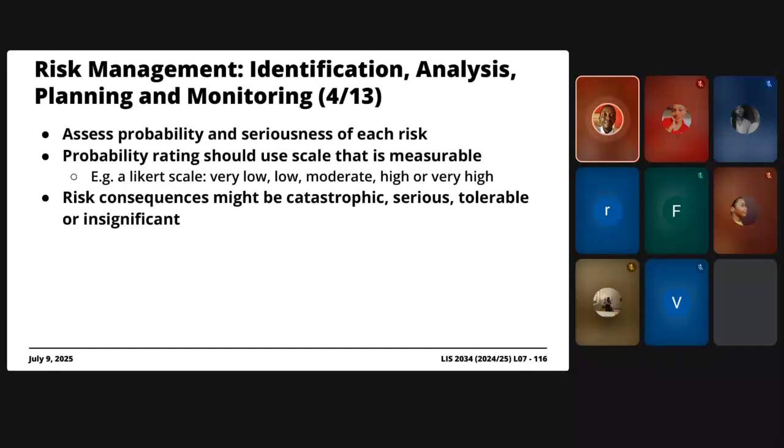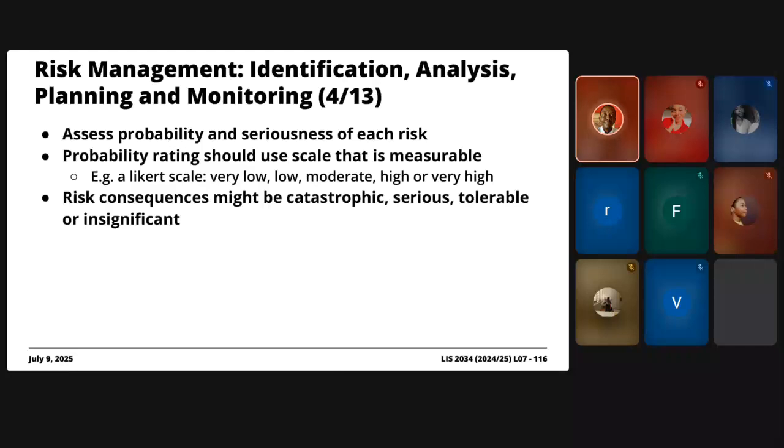The same thing with the impact of the risk on the project itself, the research project. You would say the impact is going to be catastrophic, serious, tolerable, or insignificant. It's like when one of you leaves, what is the impact here on the research project? It's going to be very serious here, because instead of 5 people working on the project, you have 4.